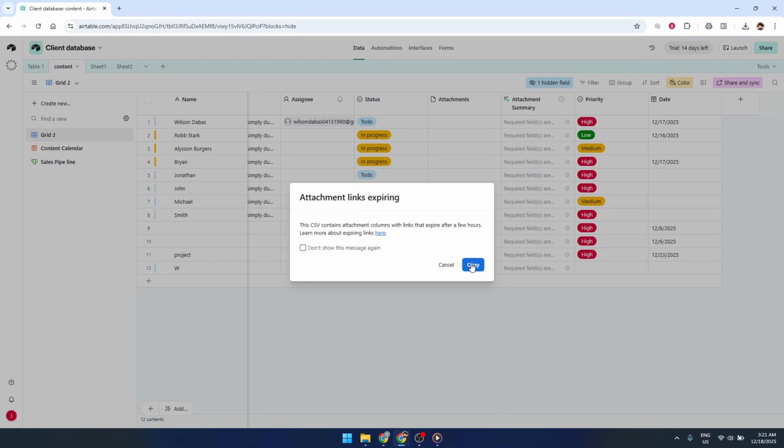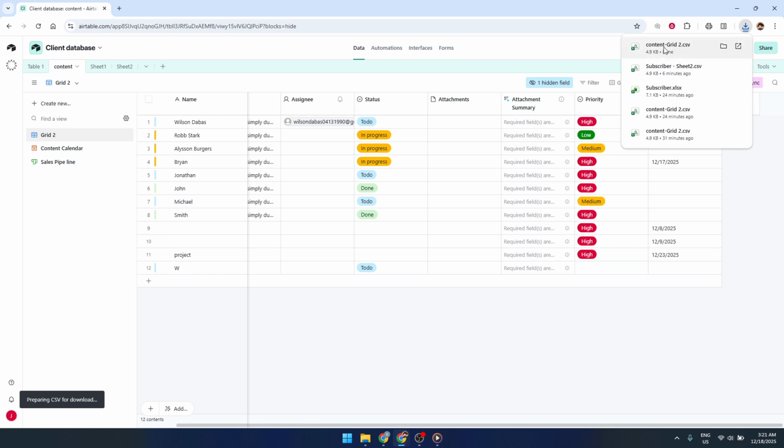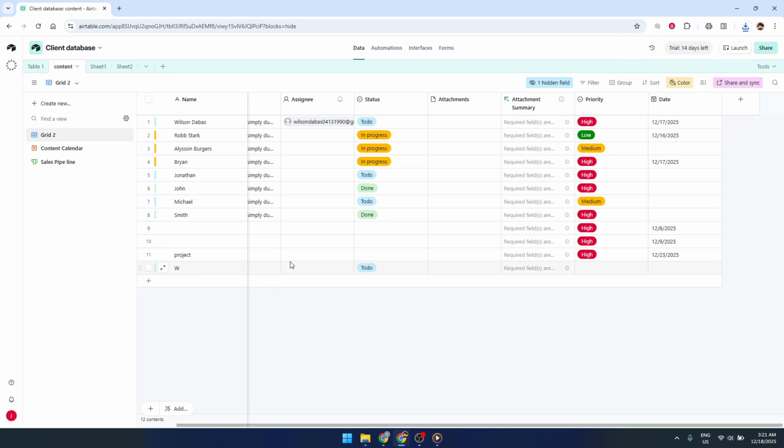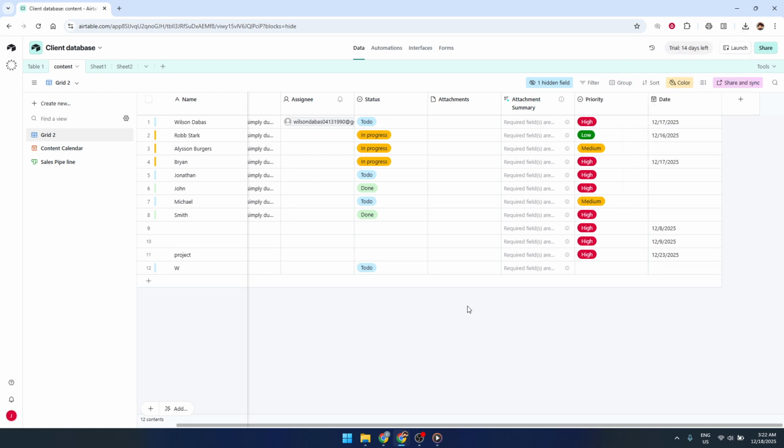Airtable will immediately start generating a CSV file based on the table and view you have open. There's nothing else you need to configure here. It uses the columns and filters from your current view. Once you click Download CSV, your browser will handle the rest. Depending on your settings, the file will either save automatically to your default Downloads folder, or you might be asked where you'd like to save it. Choose a location that's easy to find later, and you can also rename the file to something descriptive so you recognize it at a glance.